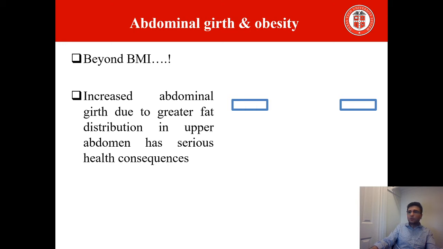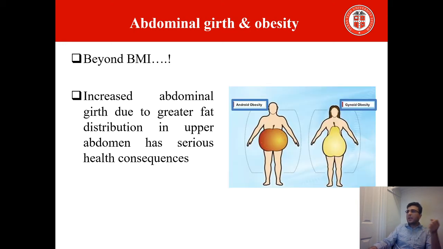What I exactly mean to say, just look at these two pictures. You can see here that men tend to gather fat on their abdomens. Females have more tendency to gather fat at the abdomen and also in the gluteal region or the hip area. So this type of obesity, which is more common in males, is known as android obesity. The one which is more common in females, this kind of distribution, is known as gynecoid or gynoid obesity.